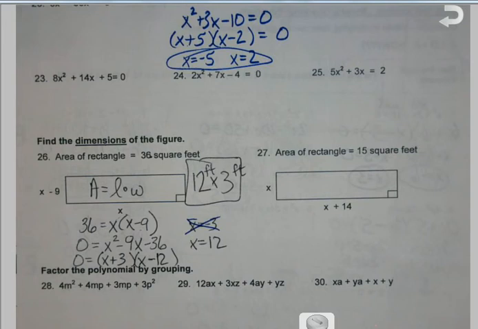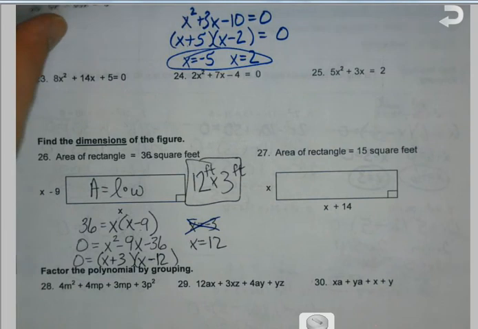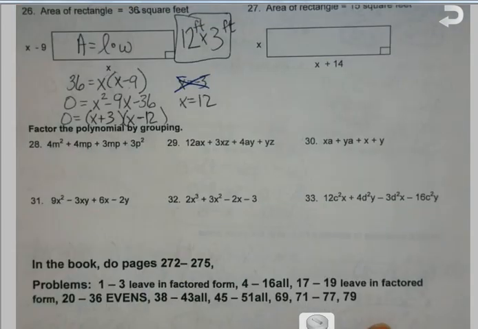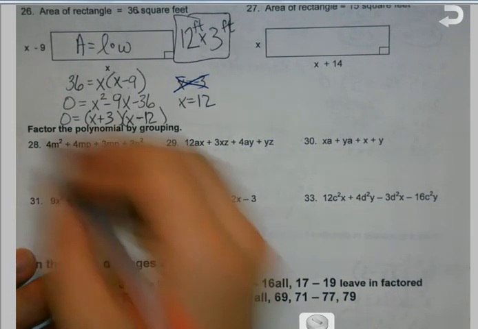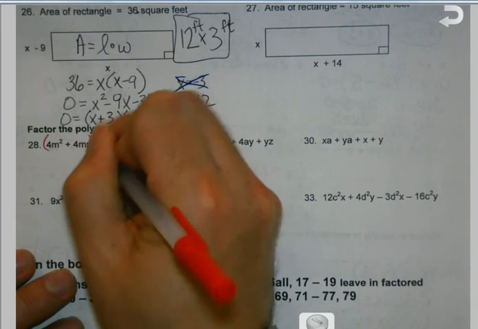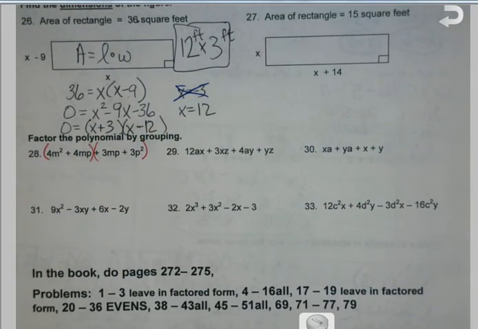And the one thing we haven't talked about yet is factoring by grouping, because we've had 2 terms where a lot of times it's a difference of squares. We've had 3 terms where we've done guess and check, or if you've done diamonds before, maybe those. But now we've got 4 terms. What the heck? Okay. When it says by grouping, most of the time, not every time, most of the time you can just pair these off in the order they're in. And what you're basically going to do is factor out the greatest common factor for each pair. And what'll tend to happen is whatever you have left over is the same for both.